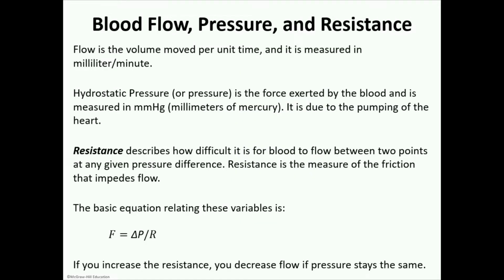Okay. And that is what we're going to be talking about next. So your blood flow and the relationship to our blood pressure and resistance to flow. Okay, so flow is the volume of blood moved per unit time, and we measure it in milliliters per minute. Okay, and it is affected by pressure. So the pressure of blood, which is basically due to the hydrostatic pressure. Hydrostatic pressure literally means the pressure that is made due to water flow.